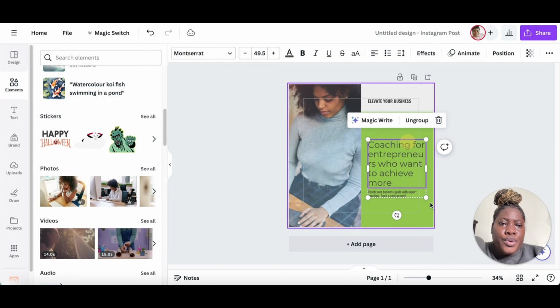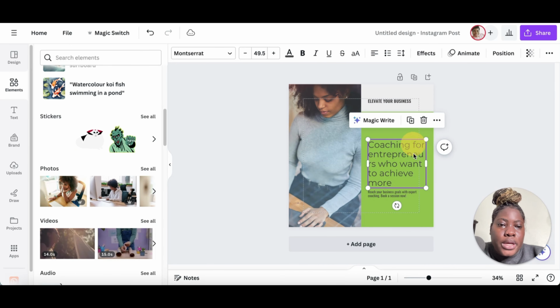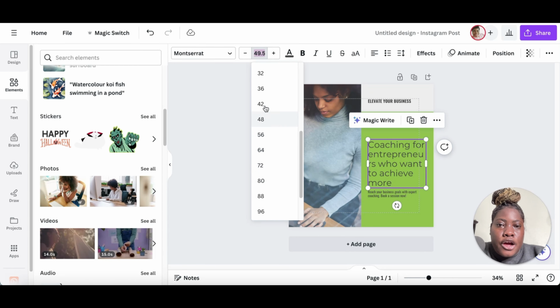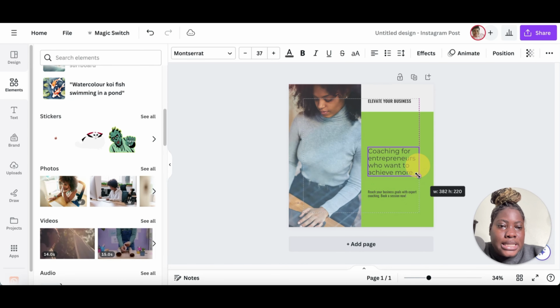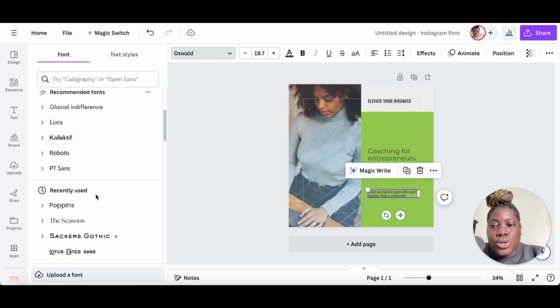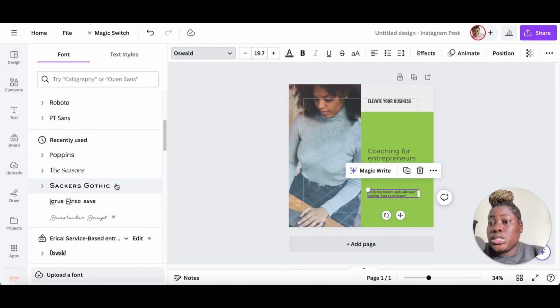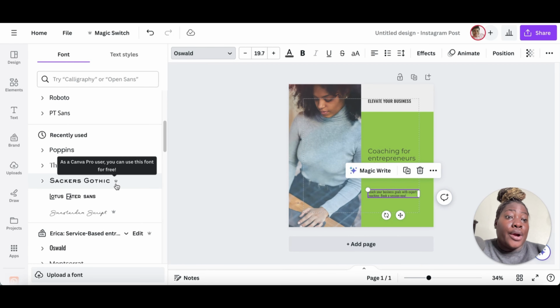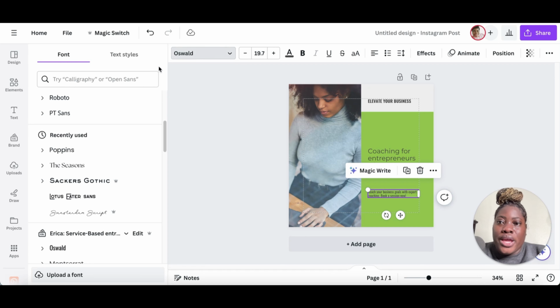So it's that simple, and I can do any ungrouping to make my text more aligned with how I want it. If it doesn't have everything that you ideally would want, I would suggest going through and making those changes. But this is really a great way to get a head start on designs that you might be struggling with, or you don't know where to start, or maybe you do have the time and you really want to get a lot done in a short amount of time. So this is just a general way of how you can utilize Magic Design.